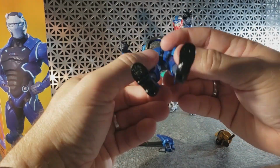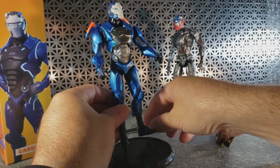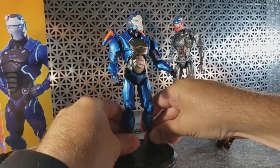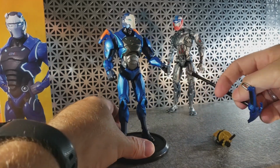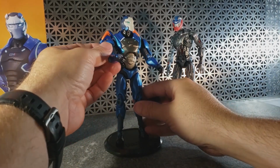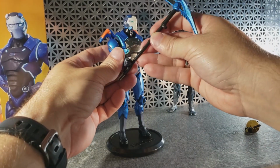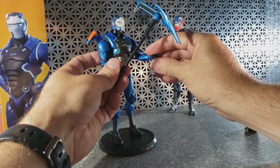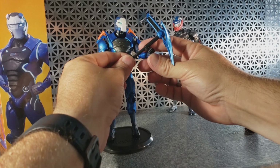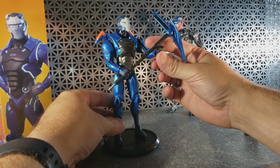Again, there's peg holes in the bottom, and you can certainly use his pegged base to stand him. There, the peg holes are in the heel of his boot. There is a trigger finger in that hand, so that'll work good for all the weapons that you might have. And then he will hold this tool very well also. That would look nice right there. There we go.